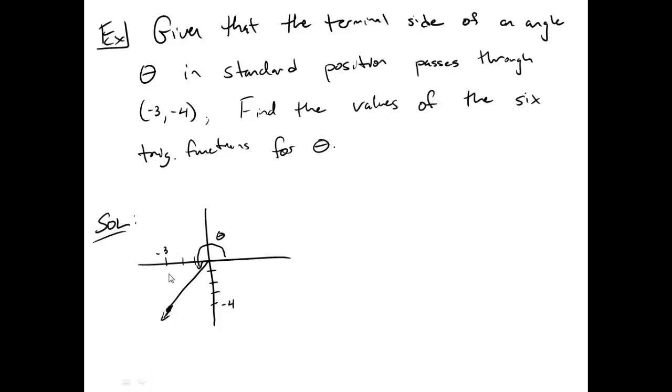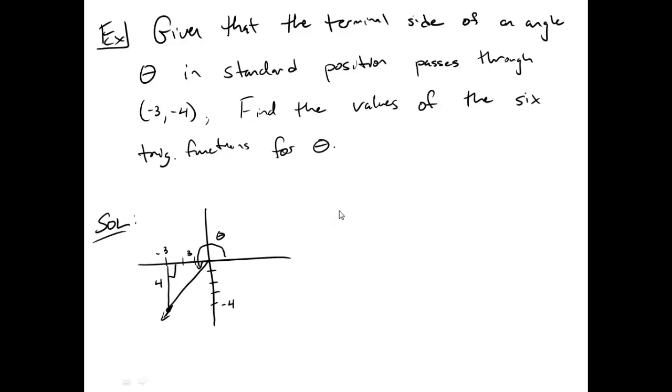All I know is that it goes around and through that point. But this creates a right triangle. If I look at this, this really creates a right triangle in the third quadrant. And I know that the length of this line is going to be 4, because the distance here is 4. And I know the length of this side is 3, because the distance going from 0 to -3 is 3. Now, you could use positive or -4 and -3 here if you wanted to show it that way. It really doesn't matter, because later on we'll talk about how the quadrant helps you know where you are.